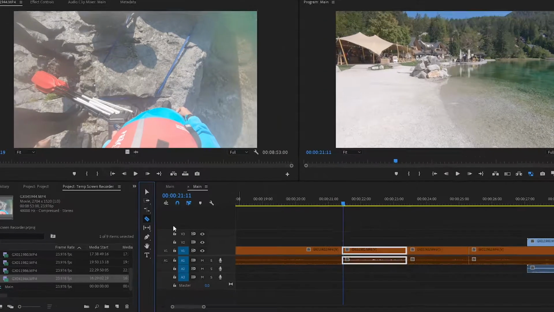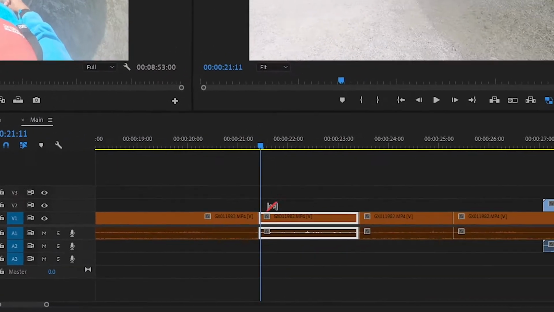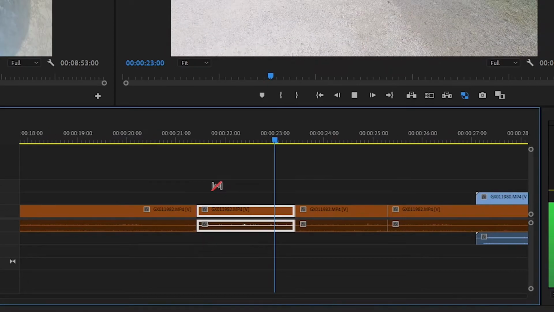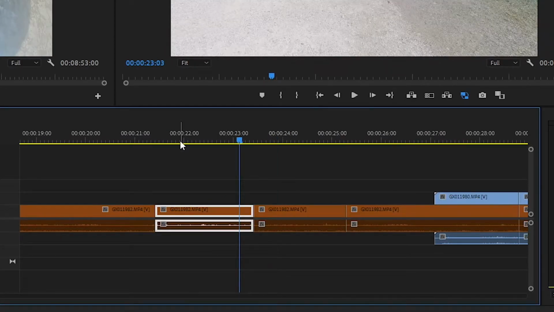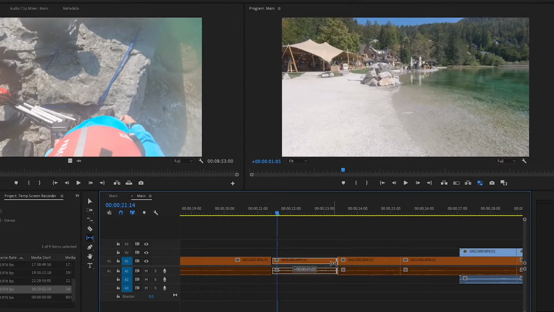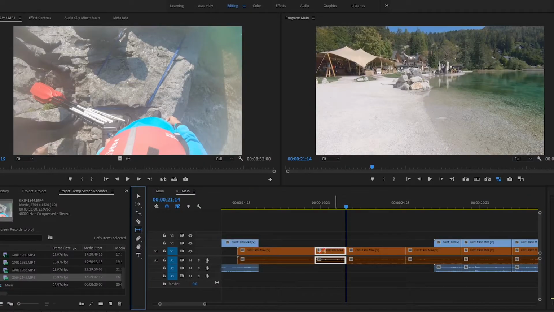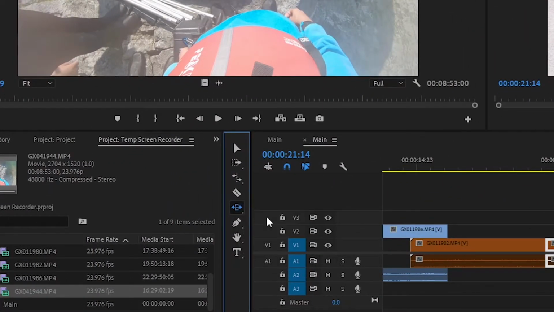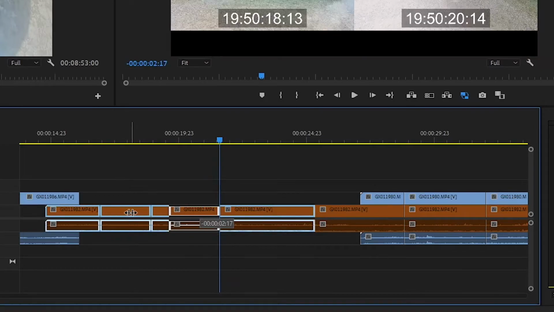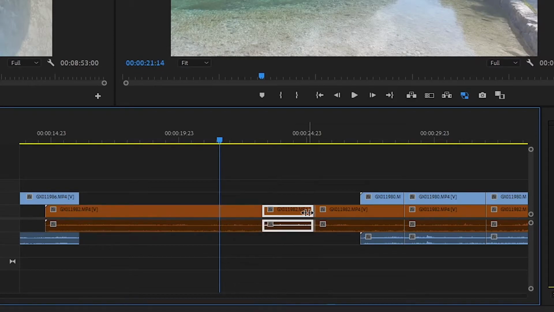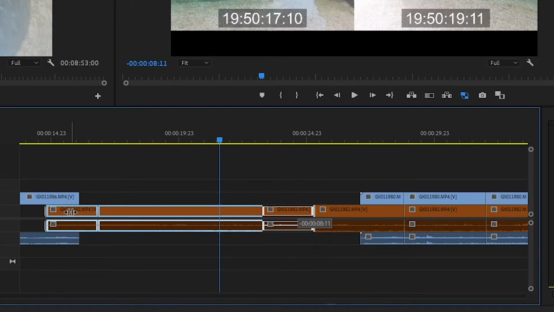Moving on to Slip and Slide tools. We talked about the Slip tool already in one of the previous videos. It gives you the possibility to pan the source footage inside the clip. It actually slides the in and out point of the footage while maintaining its duration. The other one, Slide tool, makes you move the clip right or left, but it's dependent of the previous and the next clip. You can move forward until the end of the next clip or backward until the beginning of the previous clip.